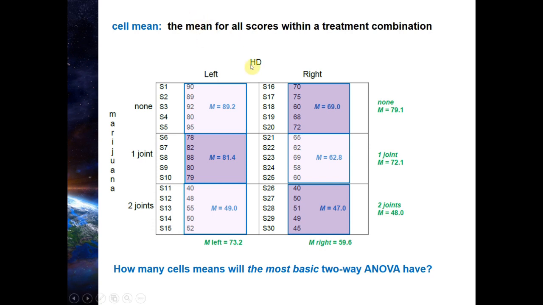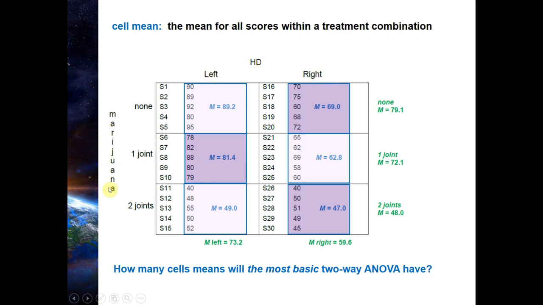And each factor, in order to be tested, has to have at least 2 levels, right? So if we're going to test the effect of hemispheric dominance, we can't just say we're testing left. Because how can we see if hemispheric dominance has any effect if you only test left? You have to have a comparison group. So in the very least, hemispheric dominance would have to have 2 levels.